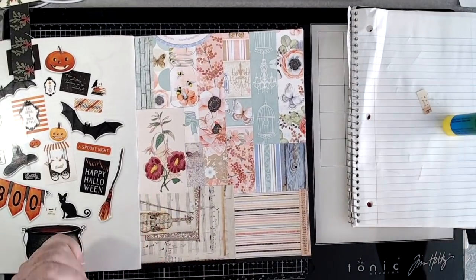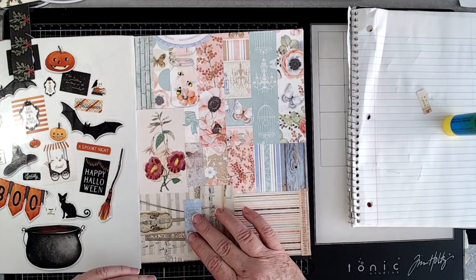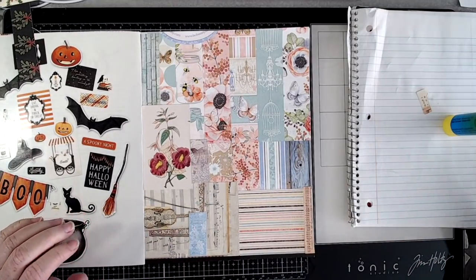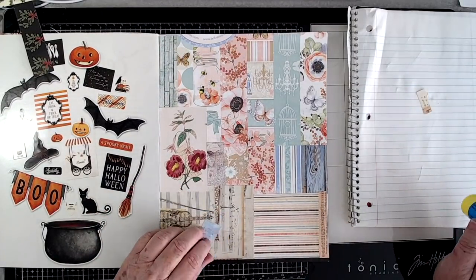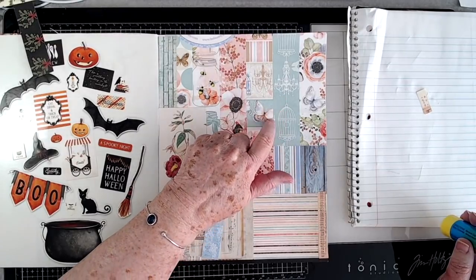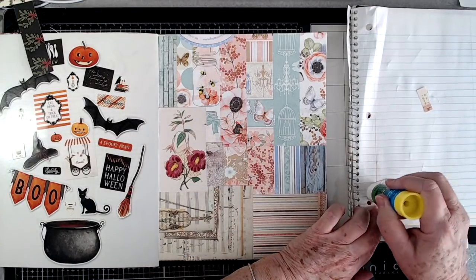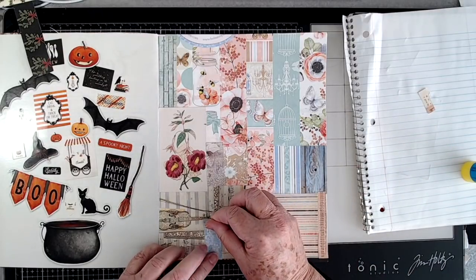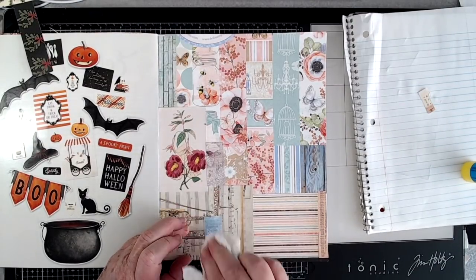Okay. And do we need to break anything up anywhere that you can see? Let's see. I might put this little piece of blue right here, and it'll just kind of bring the blue from here to here. And this was actually the front cover of a Bow Bunny paper pack that I just kept because it was so pretty. I didn't want to throw it away. So I kept it, and then I saw it in my scraps the other day, and I thought that would be fantastic for a collage page. There we go.